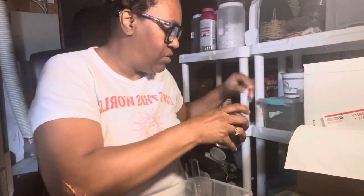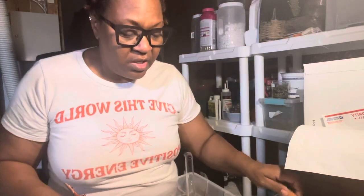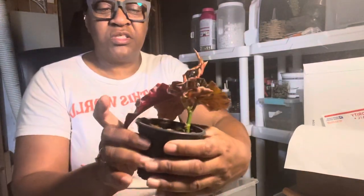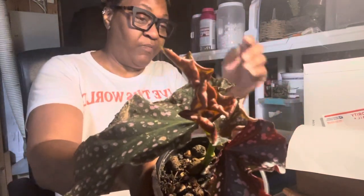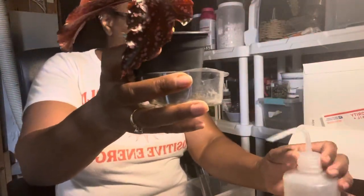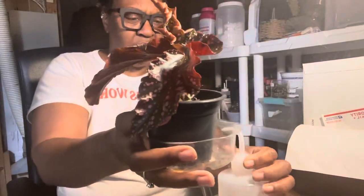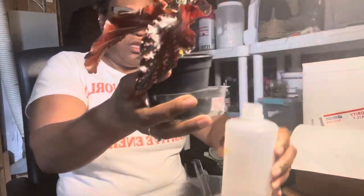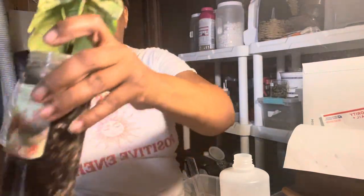I've got a couple of other plants that need some care. Some of them are drying out — when you get busy with life you don't always remember your plants. This is my begonia and it's a little damp but drying out to the point where it's struggling to unfurl. I'm going to give it a bottom water. I'm pouring some water in the pan at the bottom and letting the water wick up to the plant, so I don't overwater it.